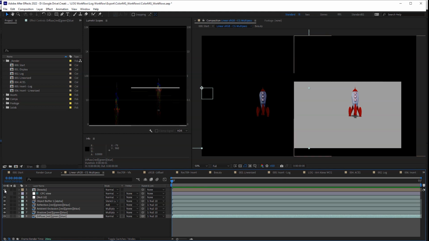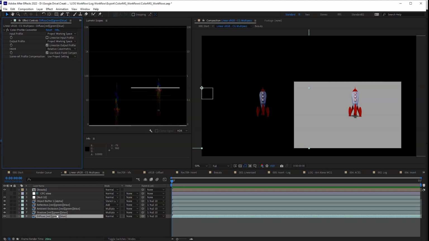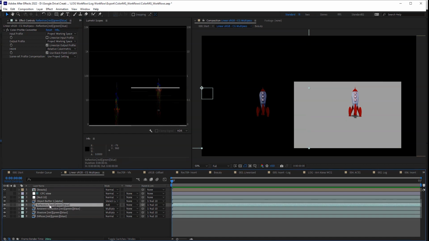Now, for this multipass composite to work, I must composite these passes in the same color space in which they were created, which is linear light. And since we are manually color managing After Effects, we will need to take care of the color conversions ourselves. In short, what we can do is add a color profile converter to each pass, keep the default settings, and just check this, linearize. This way we linearize each pass. So we do this to all the passes.